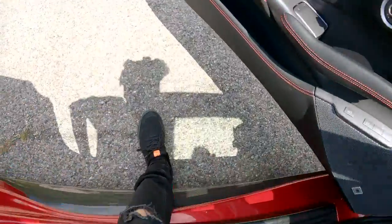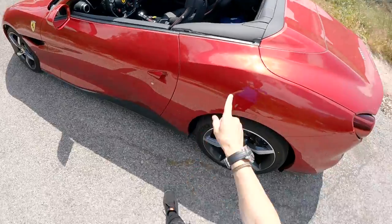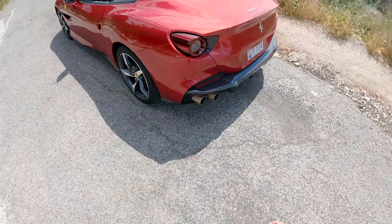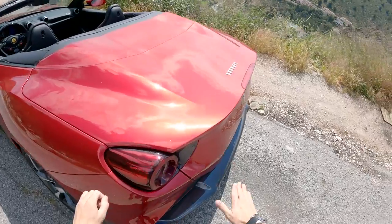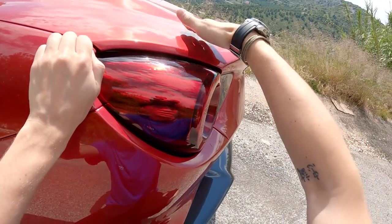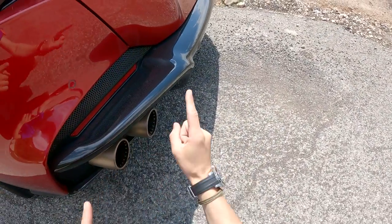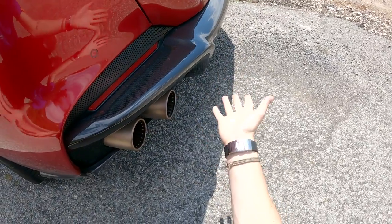The sun's popped out all of a sudden — it was raining not long ago, which is why the car is a bit dirty. I want to show you a few new things on this Portofino M. You need to have a keen eye to tell the differences. One of them is that the rear shelf right here has a bit more of an arched shape at the end — slightly sportier — and that will dig the rear in a little bit more.